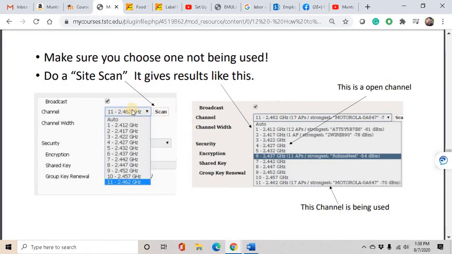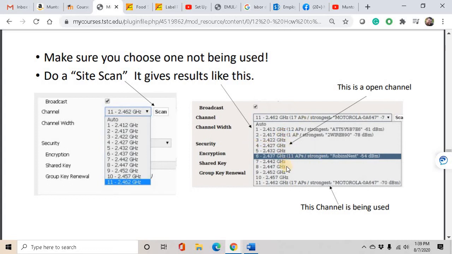Okay, so site scans. Remember, when you do a site scan in Tomato, you'll end up with this. These are not places to put things. These are people. Think again, these are like lanes on a highway. There's 12 people jammed in the first lane. There are 12 lanes, 1 through 11. There's 11 people jammed in lane 6. There's 17 people jammed in lane 11. And yeah, these lanes are like half lanes, so they sort of take up some space.